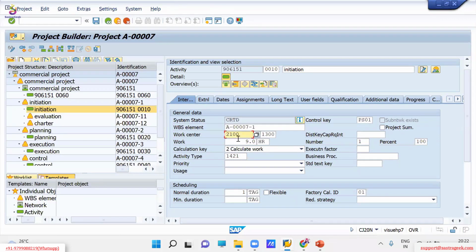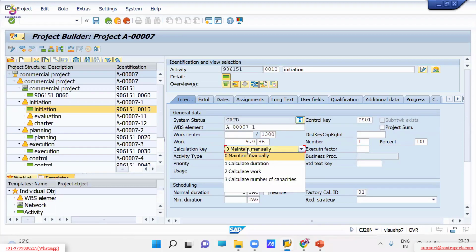So work center is nothing but the actual place where work is going on or work is to be executed, and work duration and normal duration. You can convert if you define a work center, and in this work center they have defined the shift timing, from morning 8 to evening 6, 9 hours or 8 hours. As per the work timing defined in the work center, the system will calculate the duration. For your example, I will remove the work center.